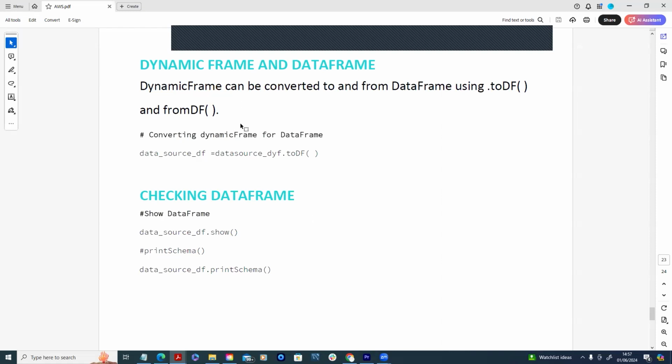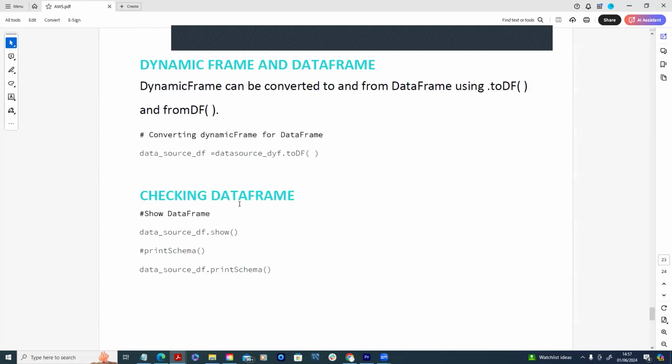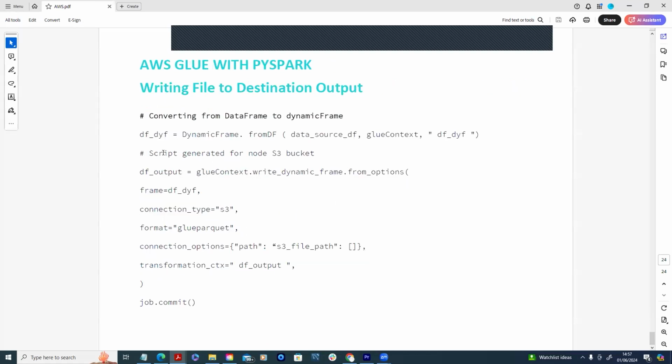So for the dynamic frame that we've gotten here, we can now convert it to a data frame. And that brings us to this. You will now use toDF, which I explained in the beginning of the class when I was talking about Spark. So this is our new data frame variable name. Then we have our dynamic frame. Then you use dot toDF to convert to a Spark data frame. And wherever we have touched, what I've taught you in Spark data frame, you can start applying everything from this stage. You can do dot show, printSchema. You can do a lot here.